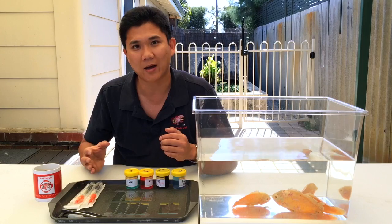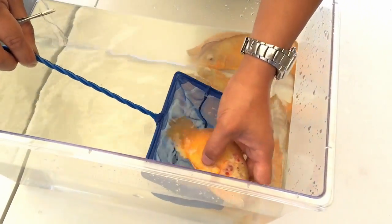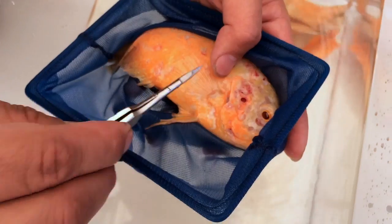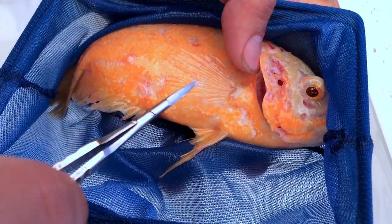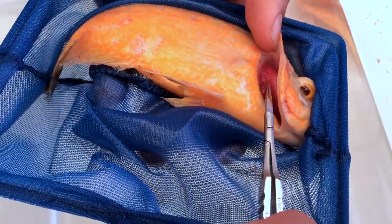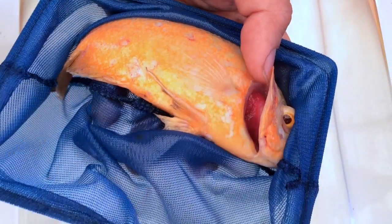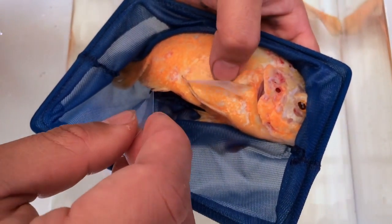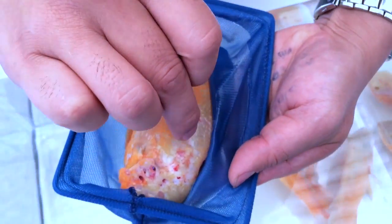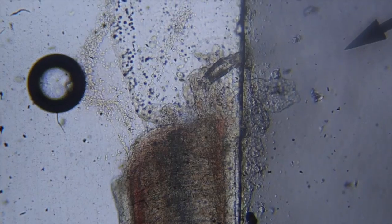The swabs are useful because we want to determine whether there's a primary bacterial pathogen, identify it, and also run an antibiotic sensitivity panel to determine what antibiotics would work best. We're going to take some skin samples and gill biopsies to examine microscopically. This fish is actually quite severe — you can see the gills through the hole itself. Lifting up the operculum, you can see the gills are quite pale and anemic. We take a tiny pinhead-sized bit of the primary filaments, then a skin scrape from the base of the dorsal fin and caudal peduncle to look for external parasites.